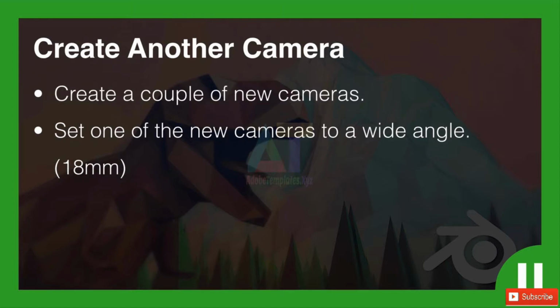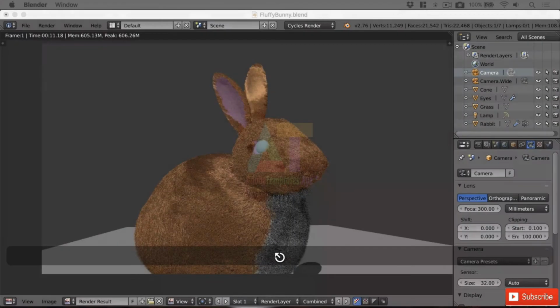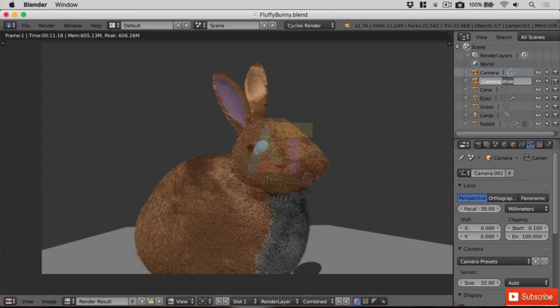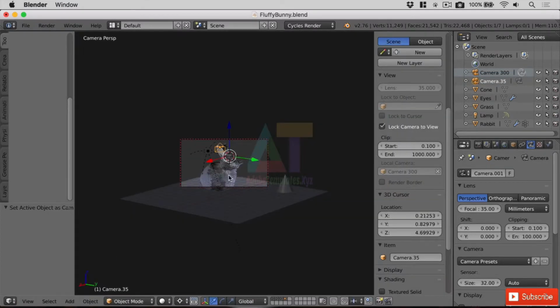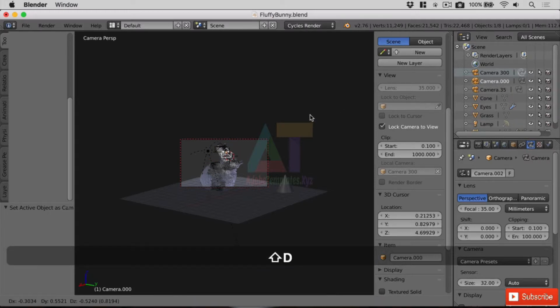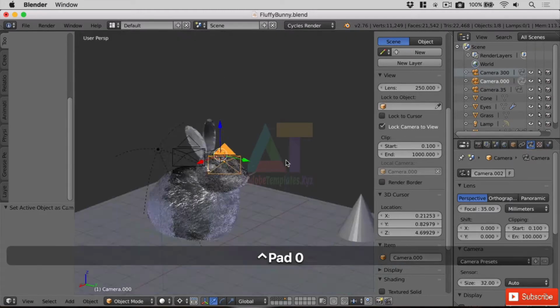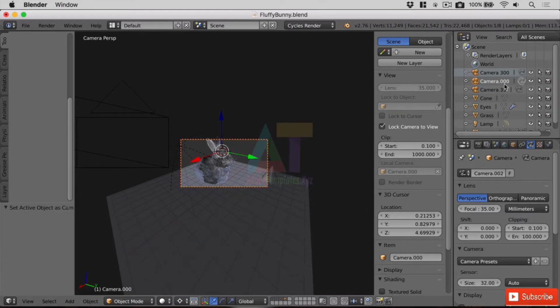Okay guys, welcome back. Let's hop straight back over into Blender. So I've already created a couple of cameras here, and I'm going to call this one camera 35, and the other camera up here I'm going to call camera 300. Oh, not 330, 300. And I'm going to duplicate another camera. It's the easiest way, I could add a new camera to our scene if I wanted to, but I'm just going to duplicate this camera 35 with Shift and D. And I'm going to whiz all the way over to it with Control and 0 so I can see what's going on with it.